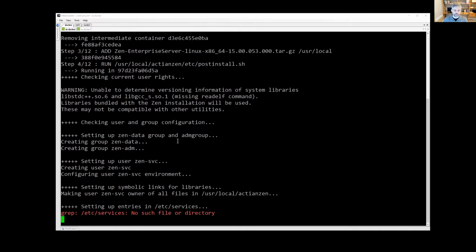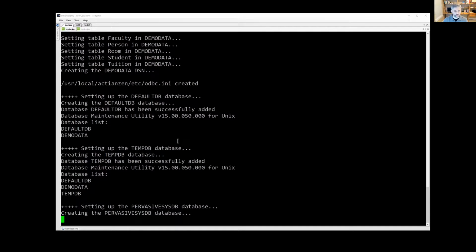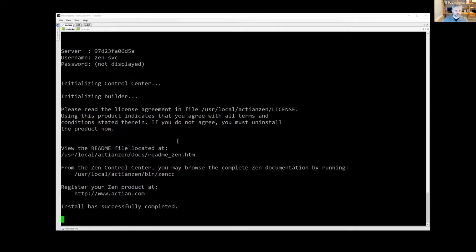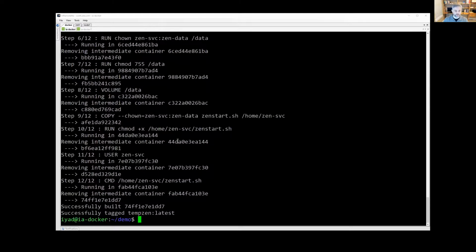But I'm just showing you this so that you can grab any one of our installs from any platform, and you can quickly build a container using it and experiment yourself. However, if you want something that we have developed, as I said, Zen is certified to run on Intel Smart Edge. And we have a container out there that you can just grab and use. It's for Linux x86 only right now, x86-64. So this is why I wanted to show you this and how to use it.